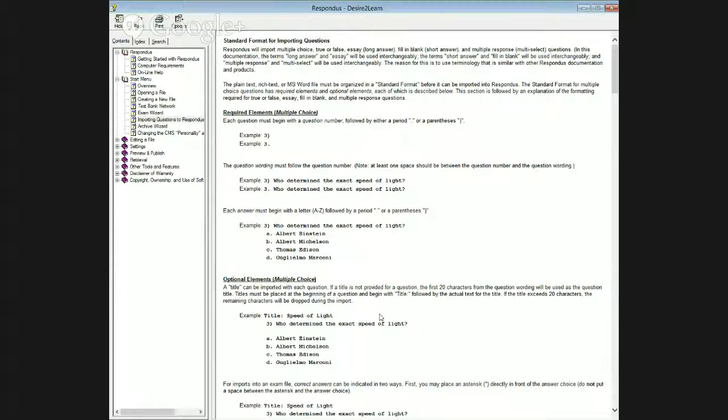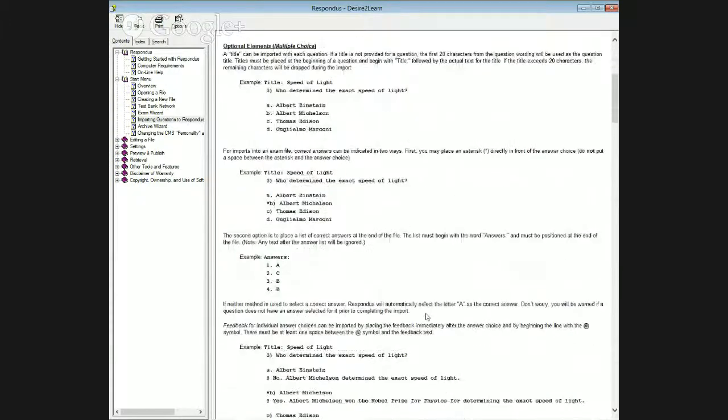And again, there's two ways to do that. Let me scroll down a little bit so you can see where they do it. So here they are. One of the ways would be to add this asterisk before the correct answer, which sounds easy enough, but in Word with their auto numbering, sometimes that's a little trickier than it sounds. Sometimes you have to turn off auto numbering to do that, or open it in a different tool, not in Word, which is an option. But you can also go to the end of your quiz and just basically put an answer sheet. So something like this. So you can just put the answers in a format like that for the correct answers. Does that make sense?